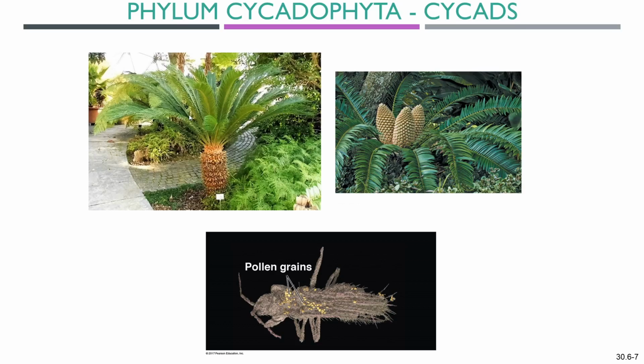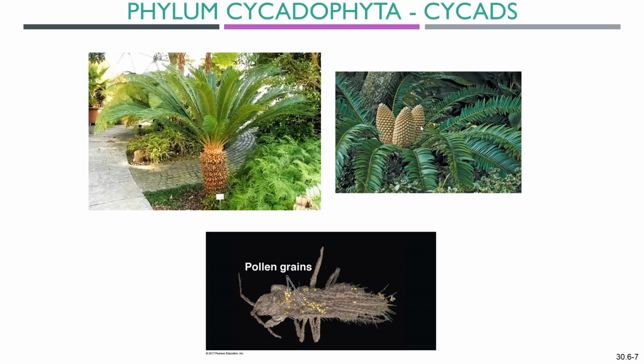So here's one version. The cone or the strobilus that they use to make their sperm and their eggs looks like this over here. These guys are going to be dioecious, which means that there are two houses for the different types of strobili. So you can have a male cycad and you can have a female cycad. You're never going to find male and female reproductive structures on the same plant. This one right here happens to be a male. So these are 3 male cones or male strobili.